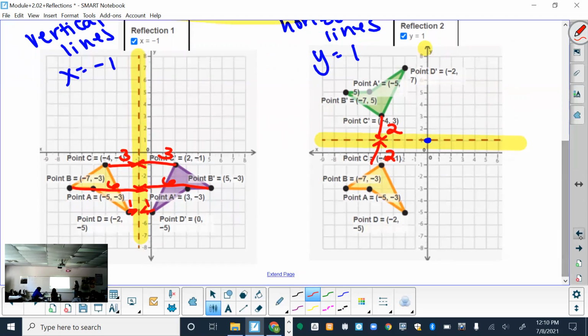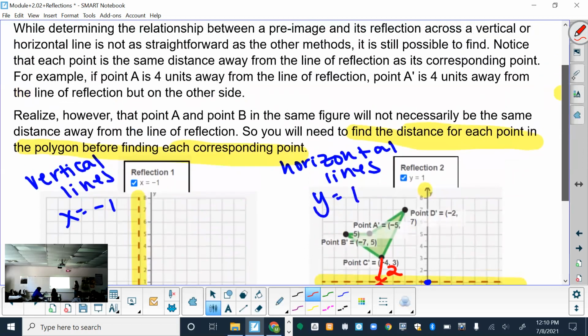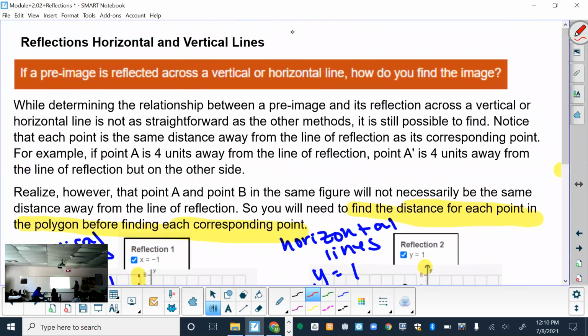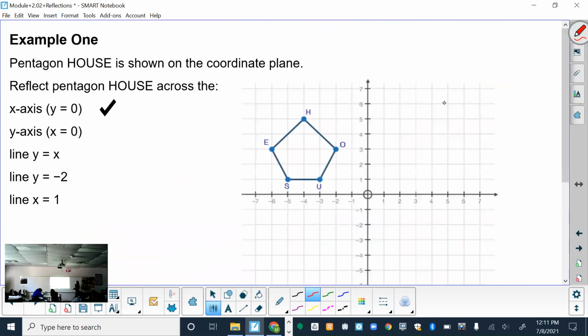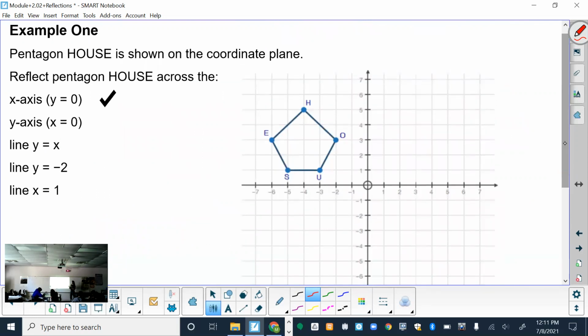All right. So I guess to sum it up like we did for the other ones, count for each point. All right. So here's the first example, and all the first 5 examples are for the same hexagon or pentagon, sorry. It's for the same pentagon. It's just asking you to do different things in each example.